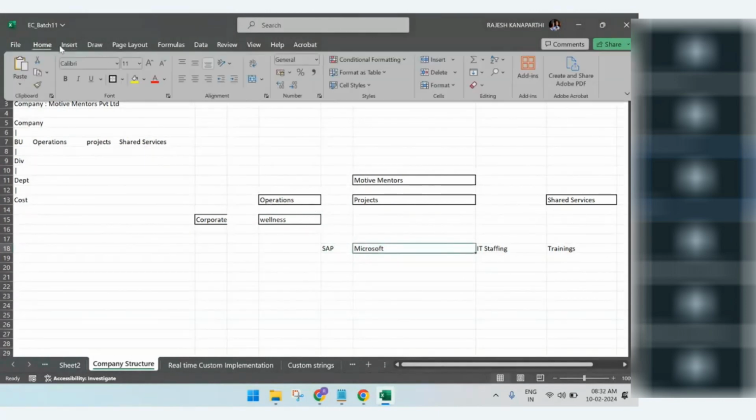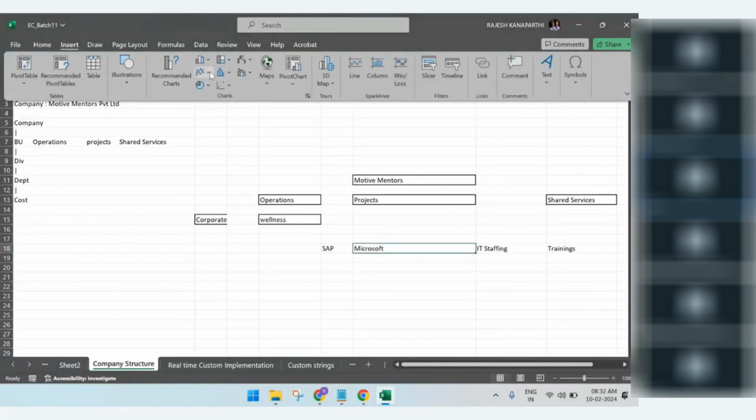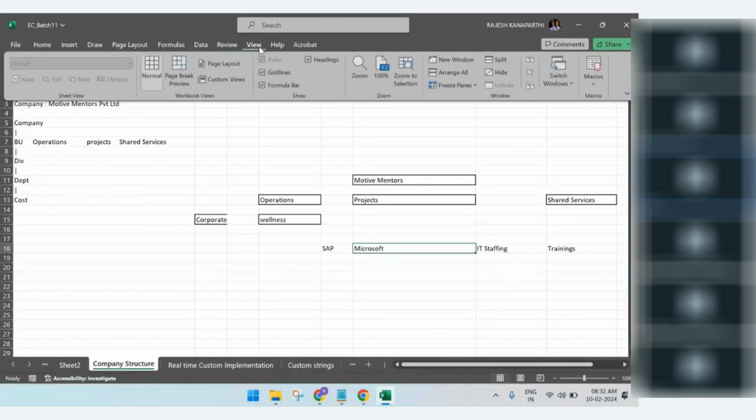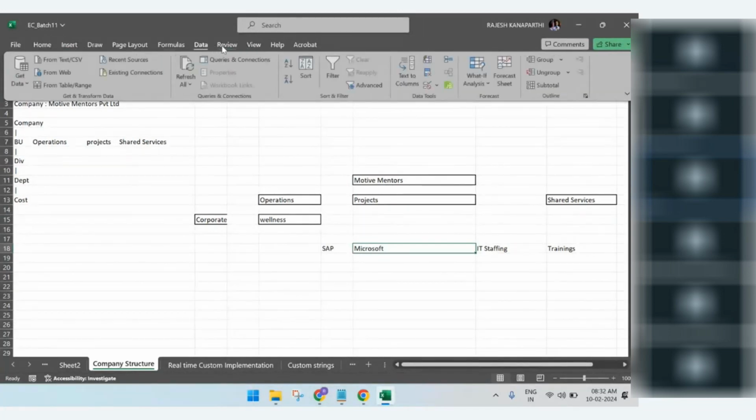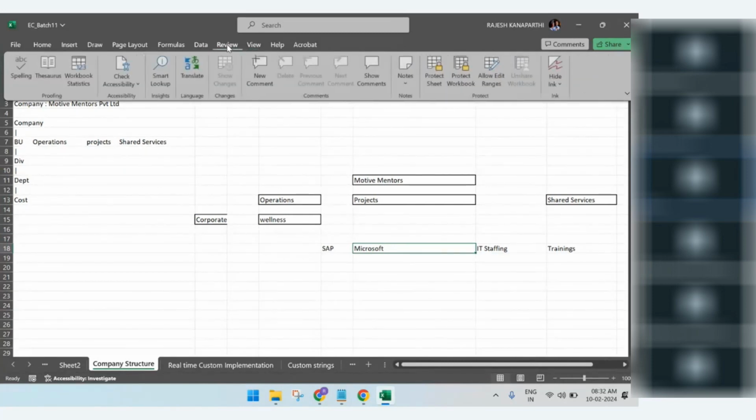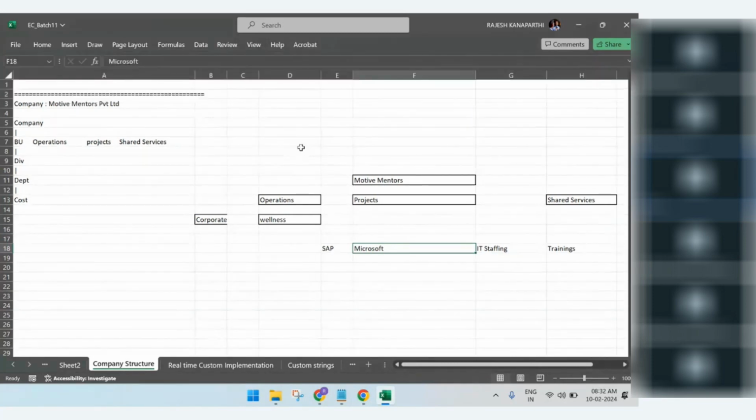So I can draw a picture, maybe illustrations. One, two, three. I think I can insert some kind of charts here. Insert pivot table, org charts. Okay. But anyway, I'm not that much of a master in Excel, but you have to become a master in Excel. I can do some analysis, I can do that, but I forgot this one.